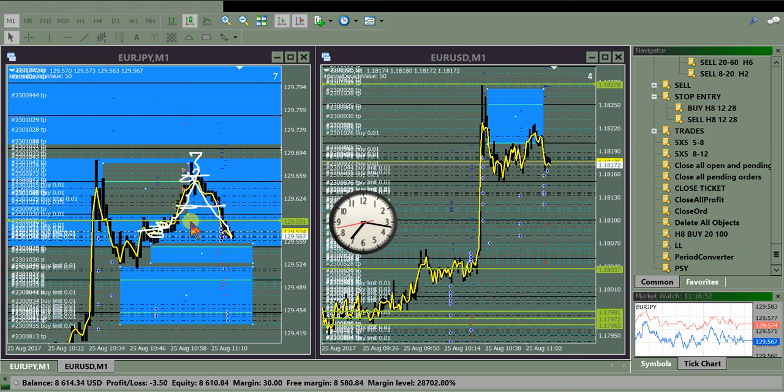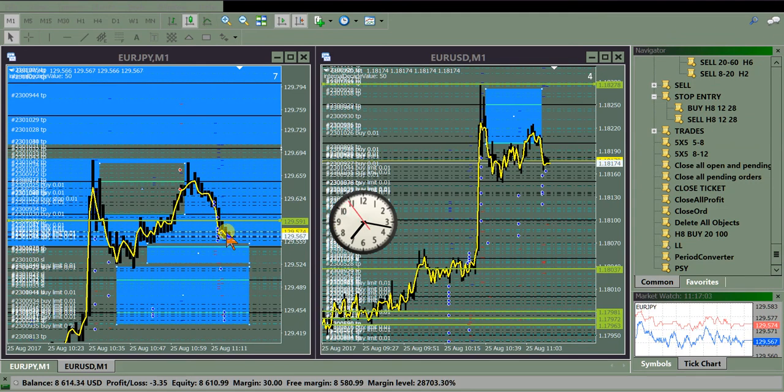Maybe you cashed out here and you're putting in buy limits here like this, and you're going to do the same size trade you just did, but you're going to do it when it comes back into here. And now I see the buy stops are stacking up on the 1 minute now.